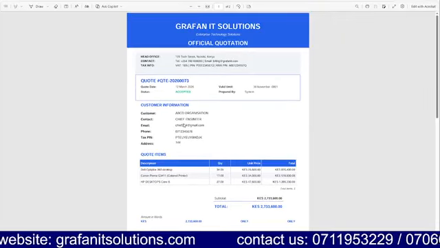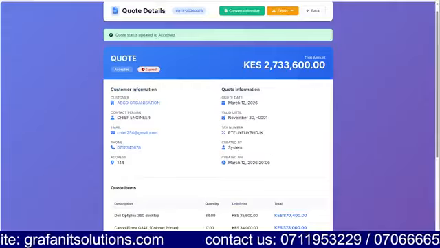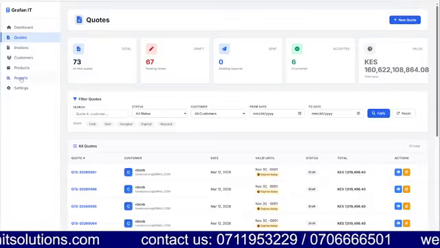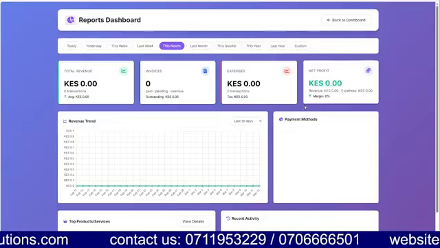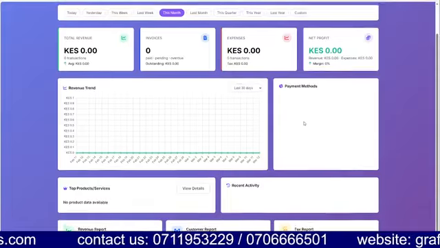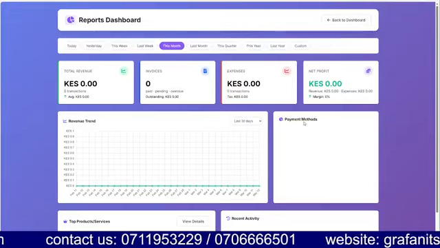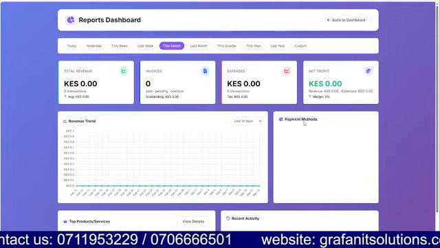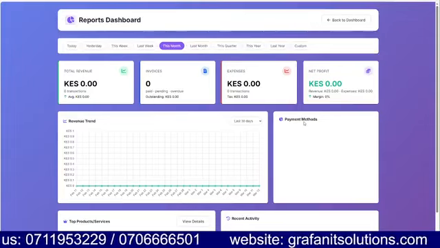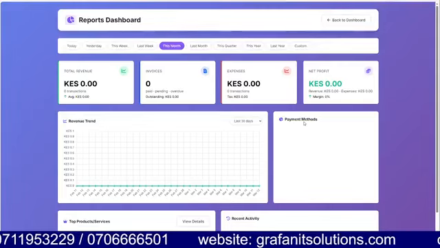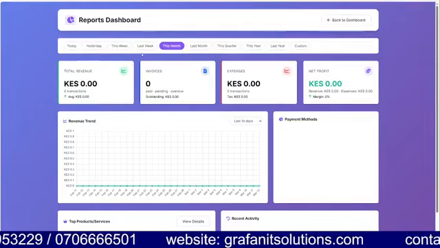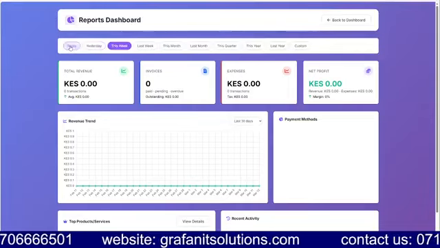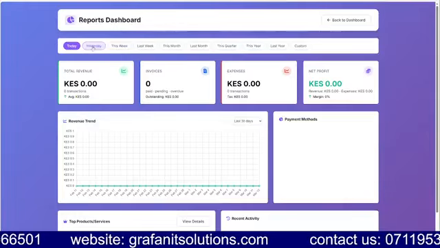So if we go back to the main page, you'll be able to go back and perform other functionalities. You can also go to reports, and under reports there's a lot of things you can do on the system. After everything is approved or accepted, it will be forwarded maybe to the payment section. So you'll be able to pay if it's not yet expired.